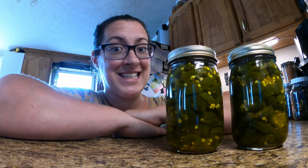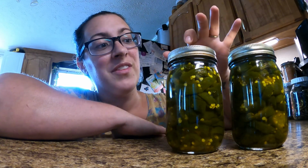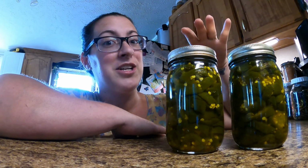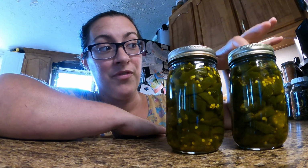So good news, we got all of the Cowboy Candy jars to seal, but one of them took a little bit longer to seal, and I'm not sure if the seal is going to be a long-lasting one, like what you're looking for. And one of the ways that I can tell that is by the sound. So I wanted to share that with you. This is the one that I don't think has a good seal. Do you hear how much more high-pitched that one is? This one is a lot more normal.